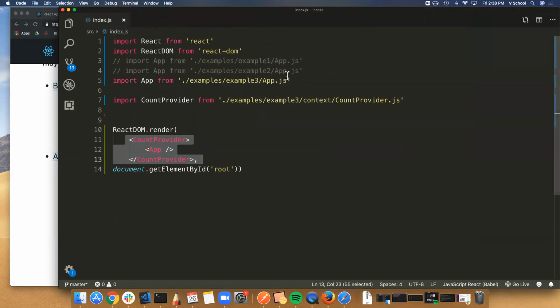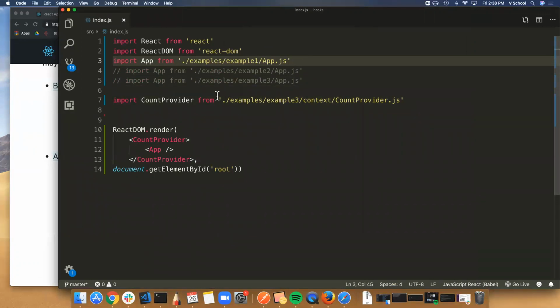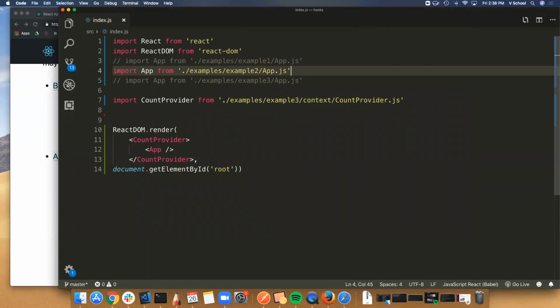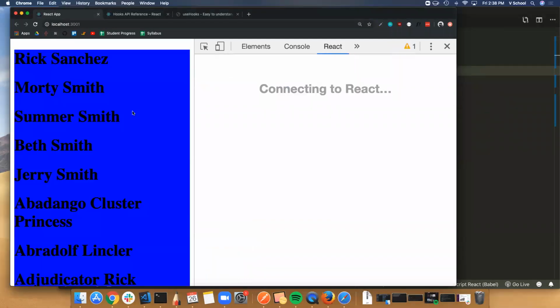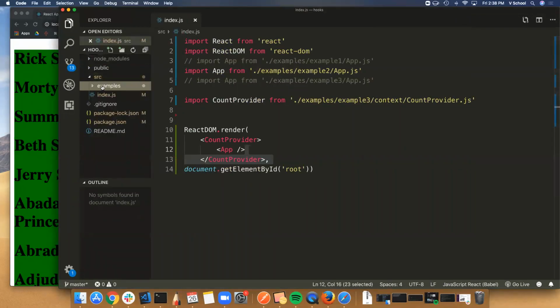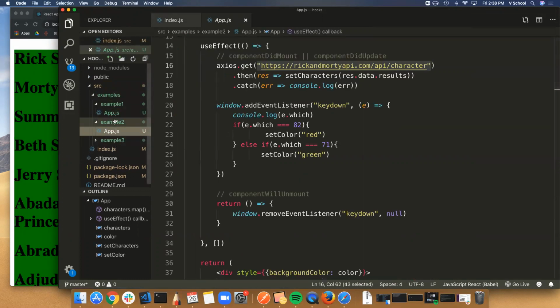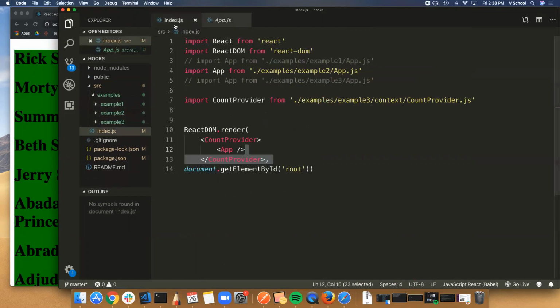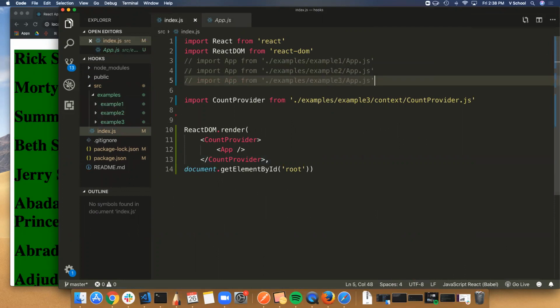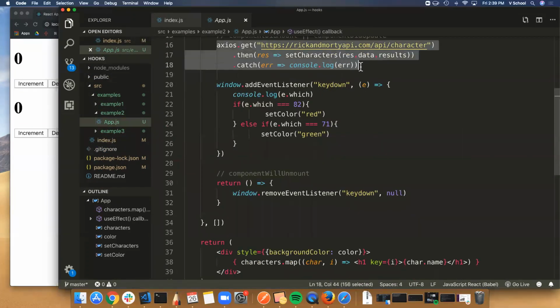So I'll pass these out as notes. If you want to see an example, comment out one, comment in another, or maybe the second one. And then you can play with the other example that we had. And then in the folder, I have an examples folder with the useState, the useEffect, useContext. But if you're looking at example 2, please don't everyone at once. I don't want the Rick and Morty API to limit us. If everyone does this request over and over again from the same IP address, we will get limited.